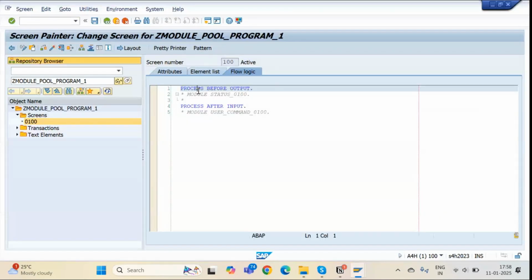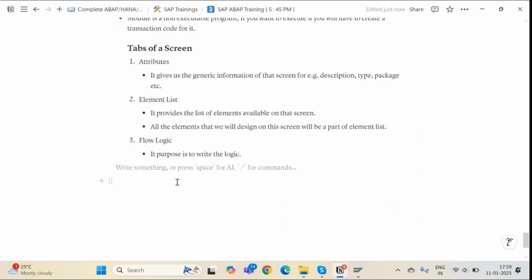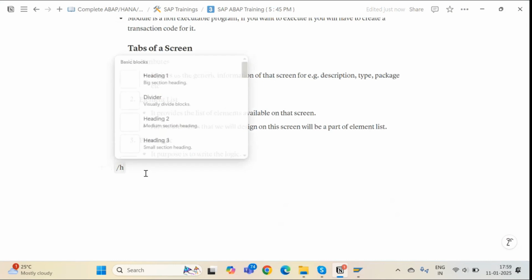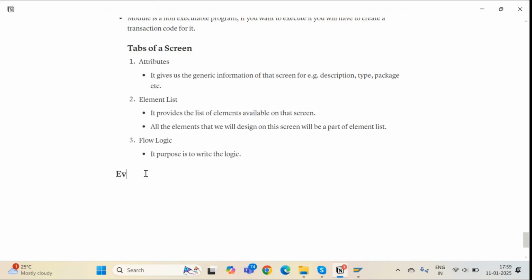Now here if you check, we have process before output, process after input. They are all events of module pool programming. So we also have events here, events of module pool program.